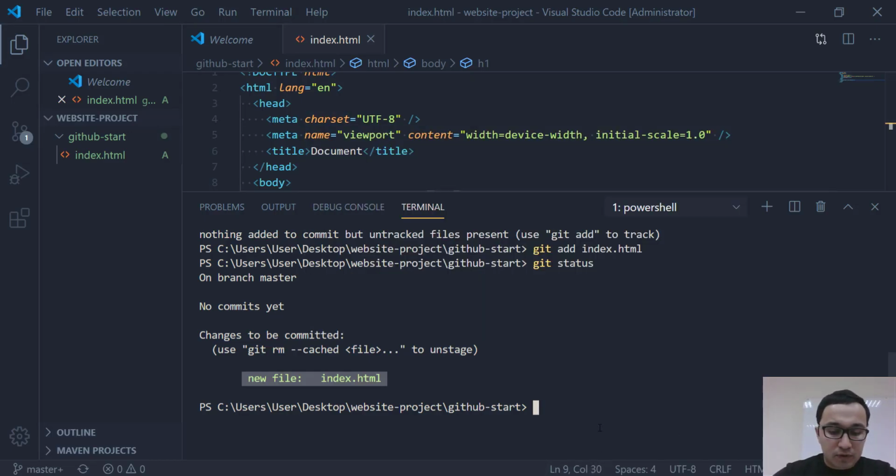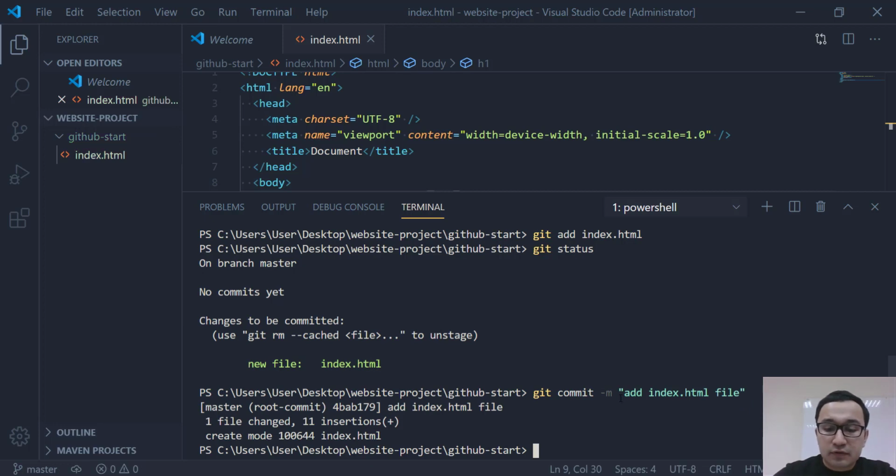Let me write the following: git commit, and then we have -m. M stands for message. You will commit different files. You will commit a lot of files. In order to differentiate each commit, you should write some message. For example, this message would be add index.html file. Later, you may add some CSS file. Later, you may add some JavaScript file. So if you differentiate each of your commits, you will understand what exactly change you wanted to achieve with the help of each commit. Right now, our commit is aimed to add the index.html file.